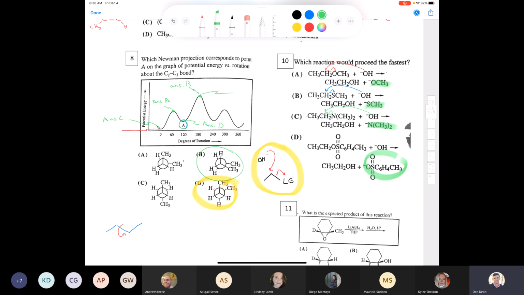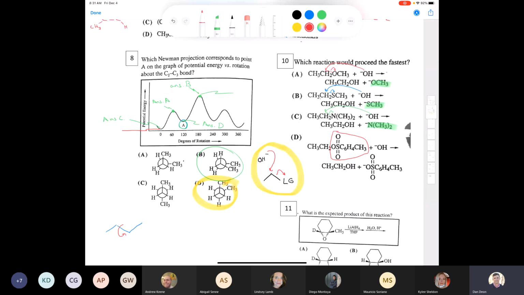Well, since these are all bases, the conjugate base of the strongest acid is going to be the best leaving group, right? So the question is, which one of these is the weakest base? Another way you could put it is, which one of these has the most stabilized negative charge? My question to you now is, does anybody recognize this part right here? It's something that we looked at.